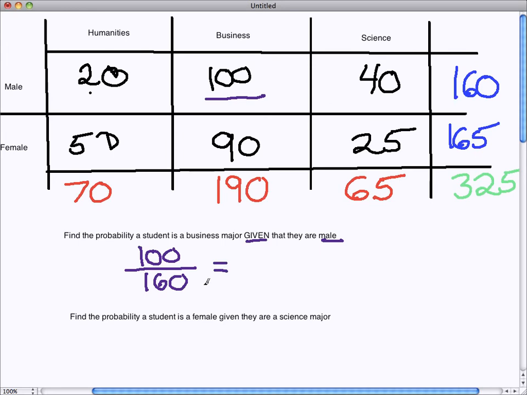We're going to take our calculators out and divide 100 by 160. Please be certain you do the top number divided by the bottom number and get 0.625. If I wanted to round that to two decimal places, that would give me a probability of 0.63. Notice that's different than looking at just 100 male business majors over 325 people total. This allows me to be much more accurate because of that given condition.